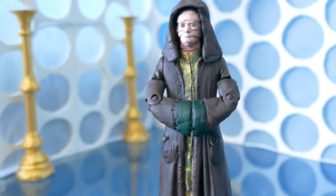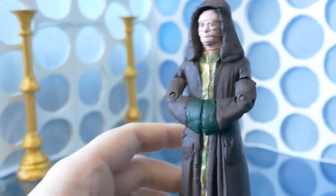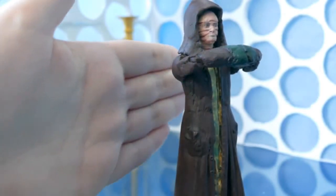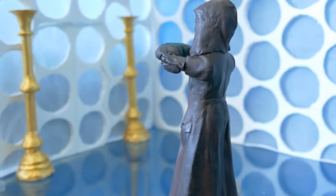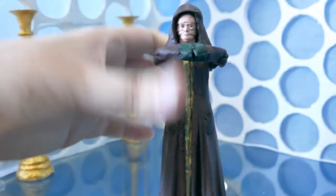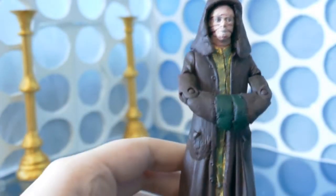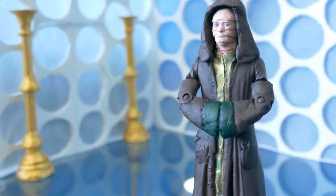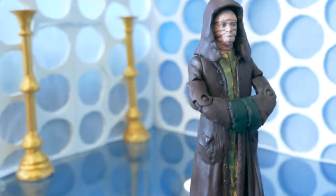I should have really sculpted the side bits because they're now out of focus. I did sculpt on slightly bits at the back here as well. And if we move this up here, you can see I've sculpted on — in the light, really badly — that it's smoothed out so there's not as many ridges, it's not as obviously a Winder costume. It's all painted in brown. And I've also sculpted on a shirt piece, which is sort of like a dress. It goes all the way down. And that's painted with a gold and then detailing of blue and green to give it a nice shine and match the patterns of the real costume.